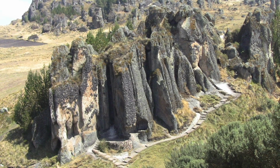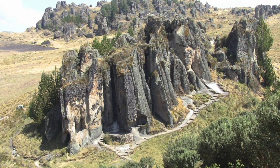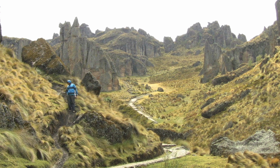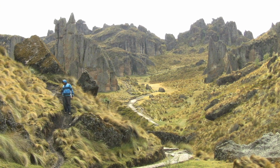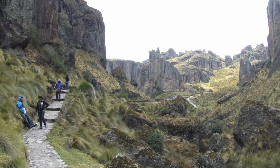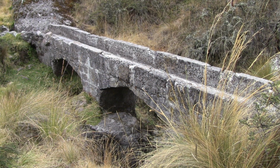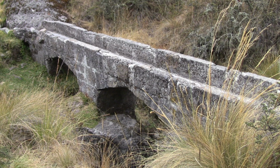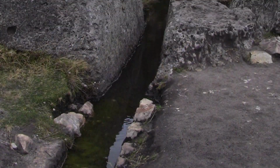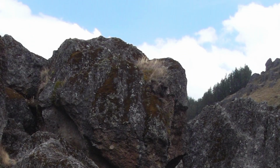Hi, this is Brian Forster, and we're outside of the Peruvian city of Cajamarca in the northern part of the country, and we're going to be exploring what's called the Cumbemayo Aqueduct. That is an Inca name, which means narrow river, but it's believed by most authorities that this aqueduct was constructed around 1500 to 1000 BC, though they don't really have any evidence scientifically, as far as I can tell, that it is of that age.